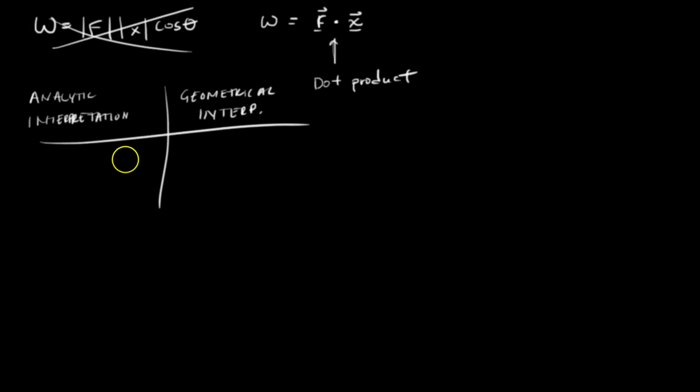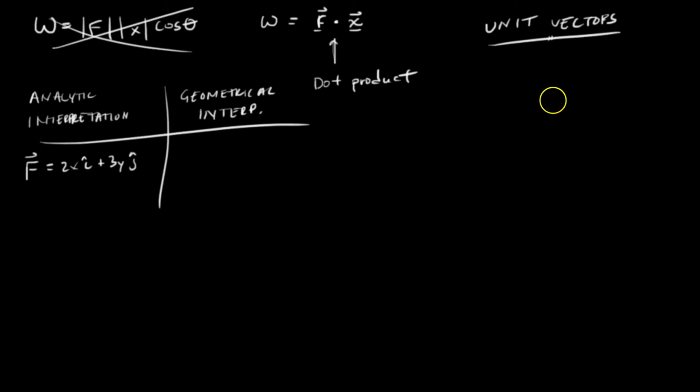Okay, so here it is. The analytical interpretation is that, as I said before, we multiply all the components. And what do I mean by components? Let's say this F is a function and it's equal to, let's say, 2x in the i hat plus 3y in the, oh, I forgot to explain unit vectors. Before I do any of this, I have to explain to you the concept of unit vectors. After you learn all this stuff, it's going to be astounding how much easier physics is.